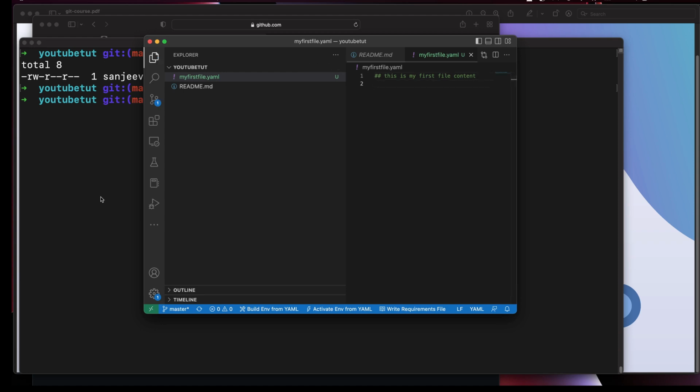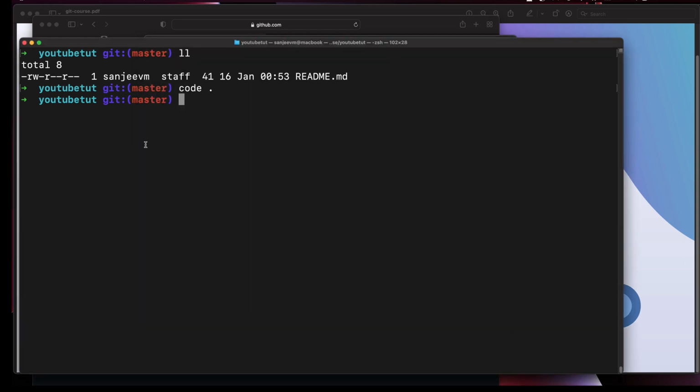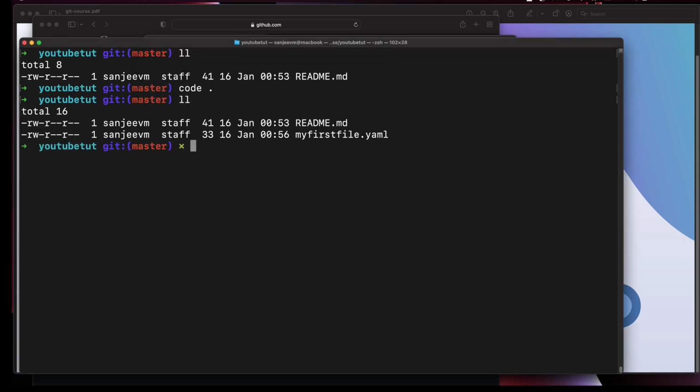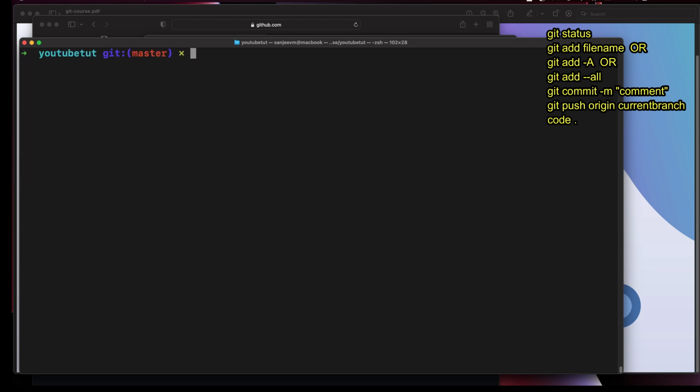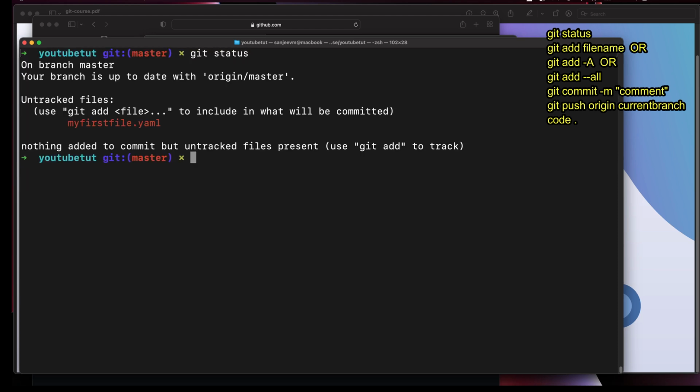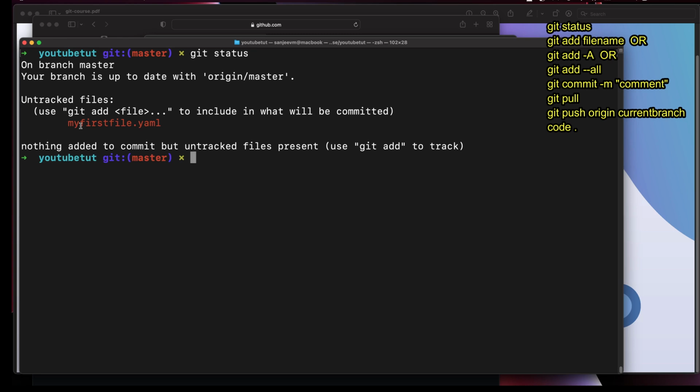So it's been saved. Now if you do ll here, you will see the newly created file. If you do cat, you will see the content inside it. If you do git status, what you will see here is it has untracked files. That means there's a change in the repository, but it's not been tracked.